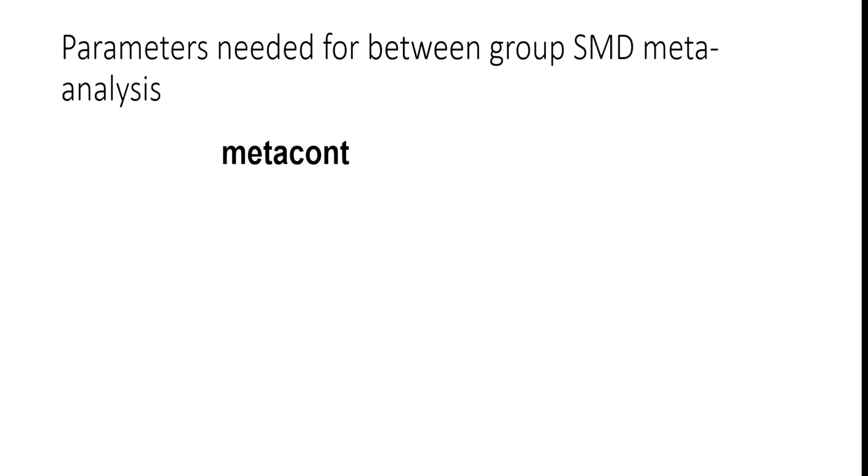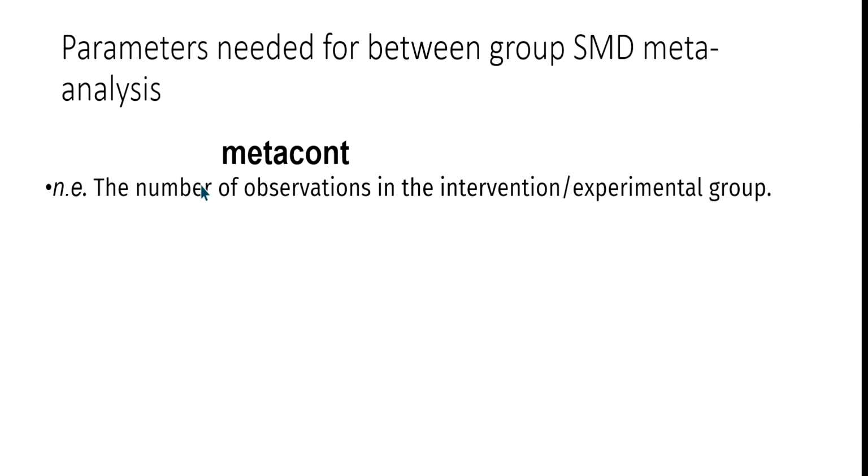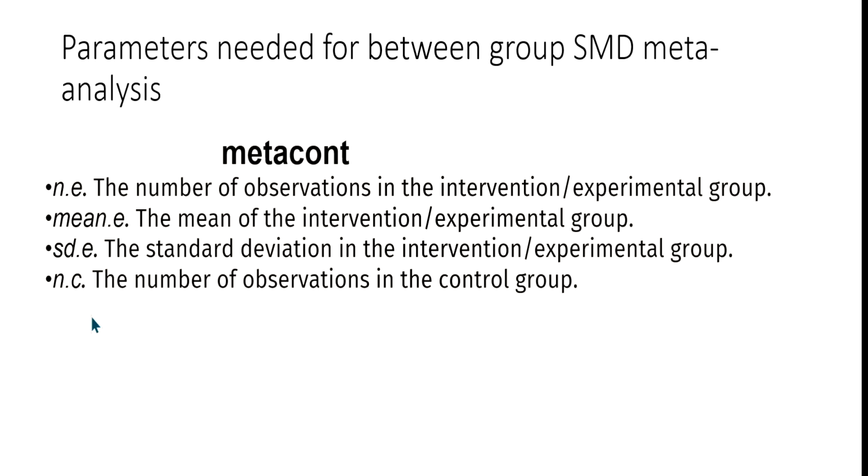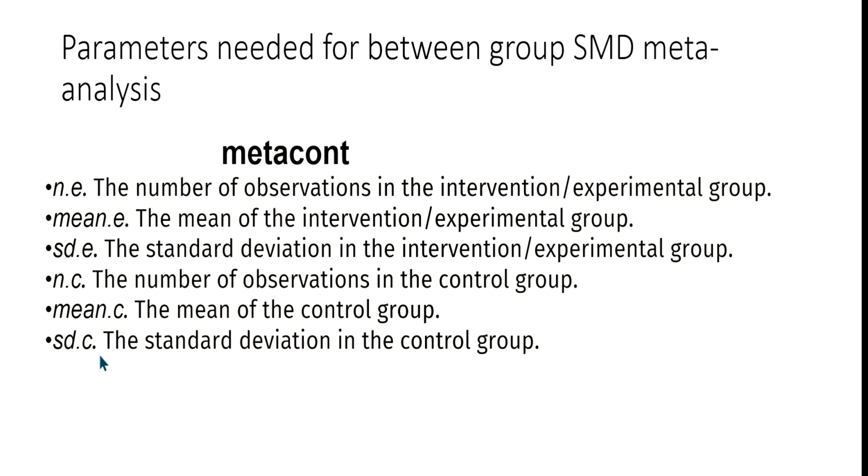For the parameters you need to do a standardized mean difference meta-analysis, the first function you need is metacont, and it requires these arguments. The first is the number of participants in the experimental group, then, just as we did last time, the mean of the outcome variable in the experimental group, and the standard deviation. The same is true for the control group. Then you pass them to this function, and you need to decide the effect size measure, which is the standardized mean difference. I will show you that in my tutorials in the coming sessions, but let's focus on understanding the effect size measures for now.